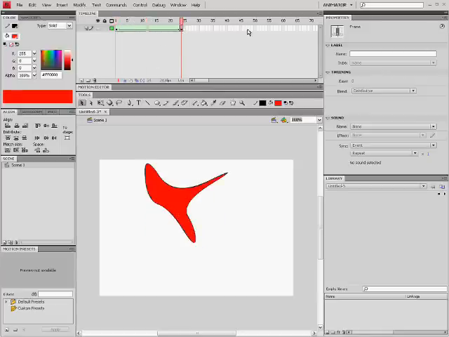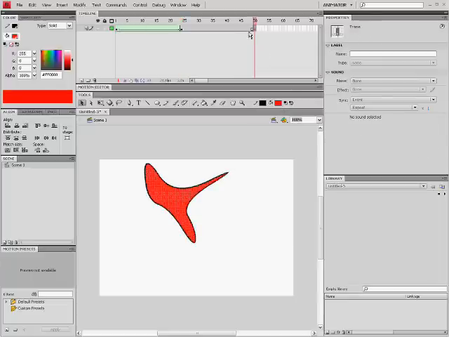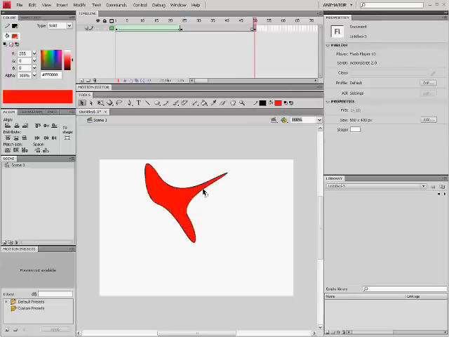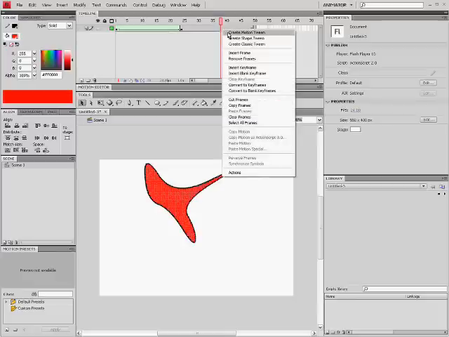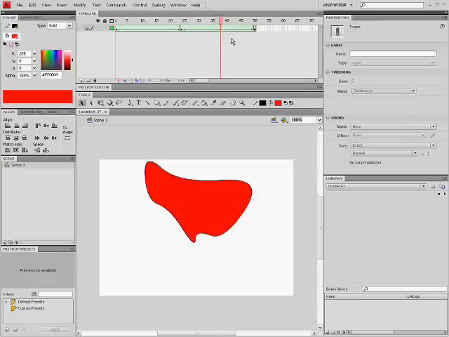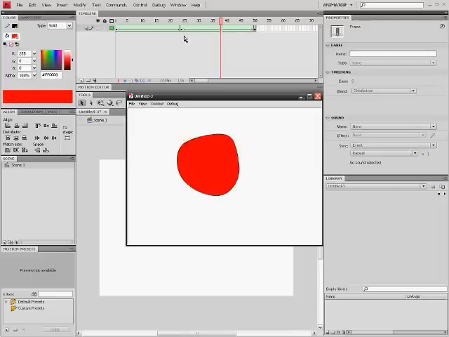Now I can also go, for example, to frame 48 or 50. Let me go to 50. Right click, insert keyframe, and right here we can modify it. I'm going to make it bigger. You can also go further. The further you go, the slower the animation goes, and the fewer frames there are in between, the faster it goes. I'm going to right click in the middle, create shape tween, and when we press Control Enter, you see it goes from one state to another, and then from frame 24 to frame 50. Closing this.